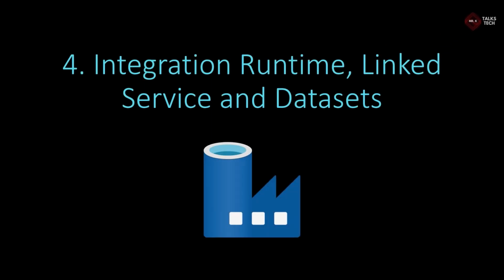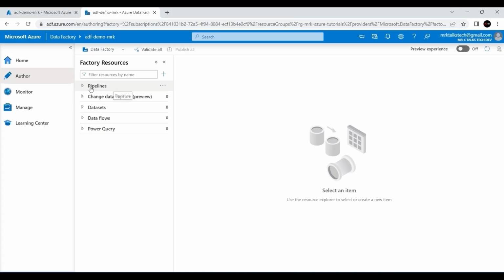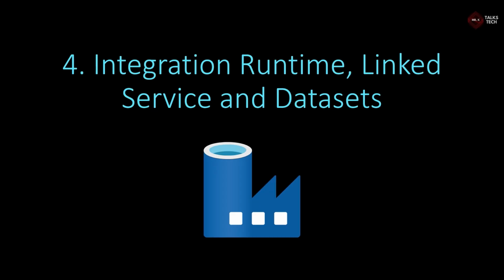So in this video we are going to see what is integration runtime, what is linked service connection, and what are datasets. In the last video we saw a quick overview of the Azure Data Factory Studio, where we explored the different tabs available and the functionalities we could do with each of those tabs. In the previous video, I haven't explained these three concepts, the integration runtime, linked service connection, and datasets, because they are the most important concepts in Azure Data Factory. That's the reason I'm making this video separately, to concentrate more on these three important topics with an example. Cool. Let's get started.